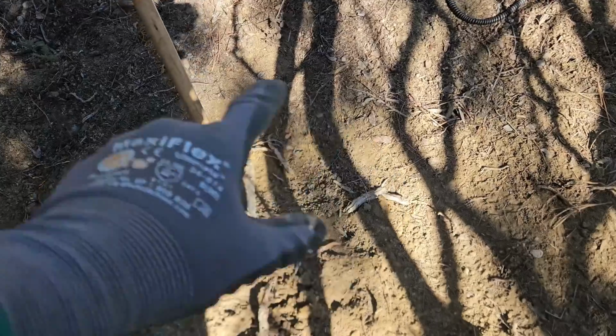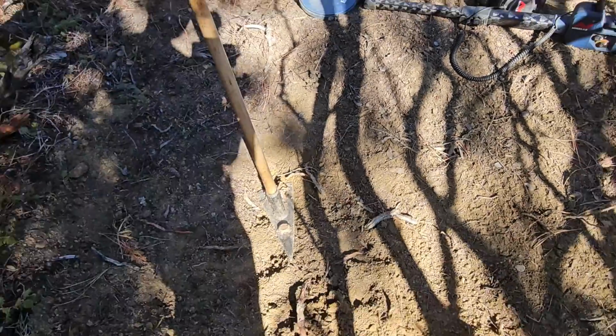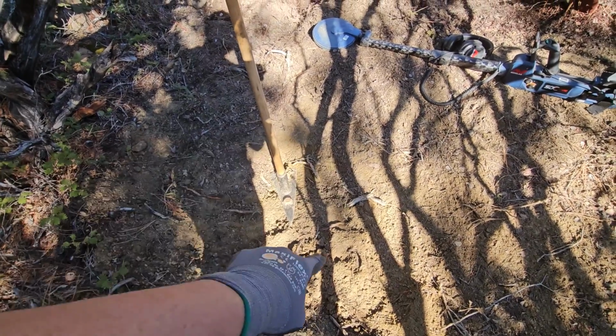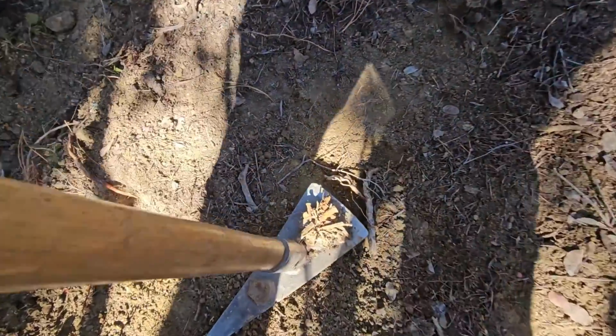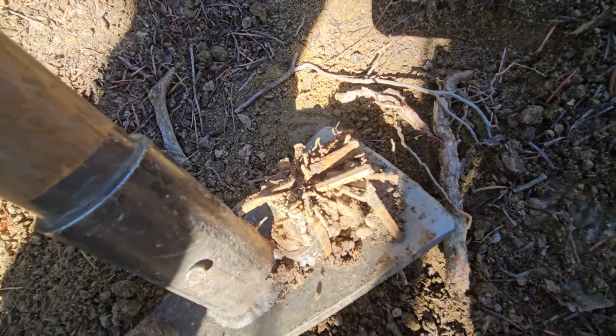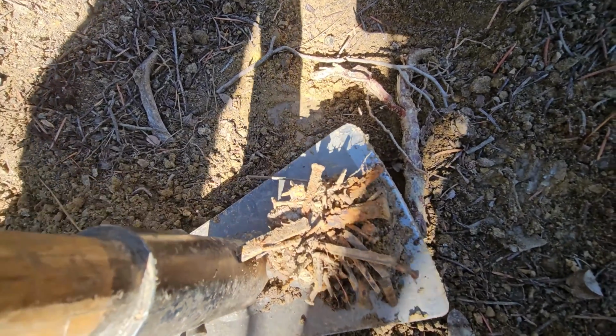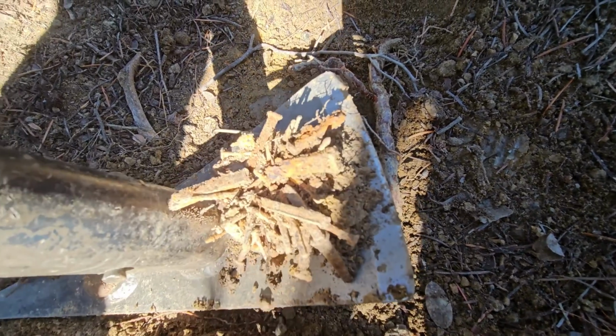All right, I got to tell you, I was not kidding when I said there's a ton of trash here. So check this out. I've only worked probably this little area right here, just kind of this circle that I'm drawing with my finger. And these are all the nails that I've pulled out of the ground in just this spot. And I'm also pulling a ton of lead out of here. So there's just a bunch of iron targets and a bunch of non-iron targets in here.